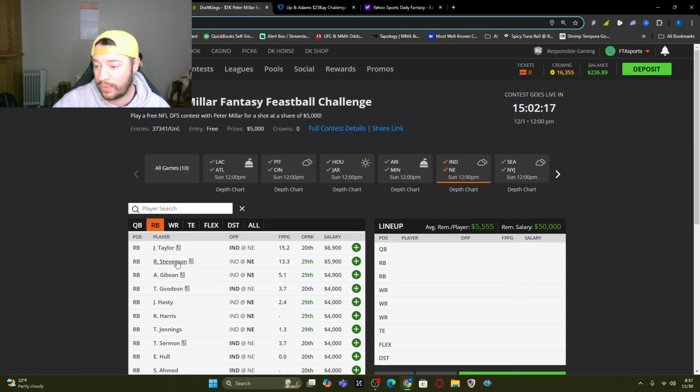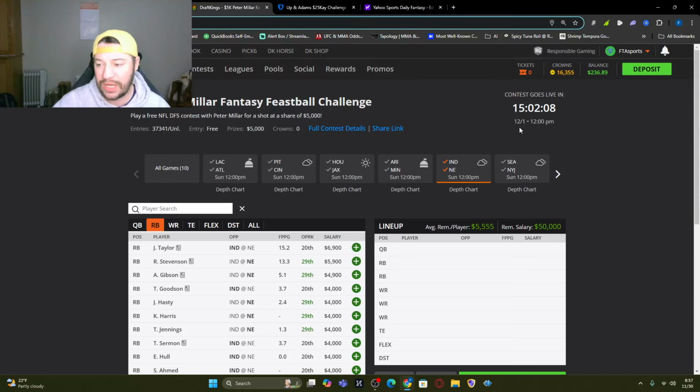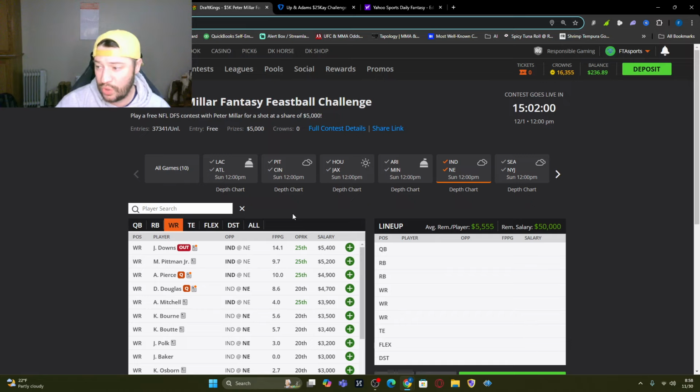The problem with Ramondre, he can't hold on to the ball as much as we would like. Still has 7 touchdowns, 598 yards there. There's just other options for running back that I would look at. That's probably where I would look at that one. Wide receiver-wise, if we are going either quarterback, with Downs being out, obviously Pittman's number 1. Mitchell is at 3,900, but he's not doing much. Alec Pierce would make sense if he's questionable. We'll kind of wait there.